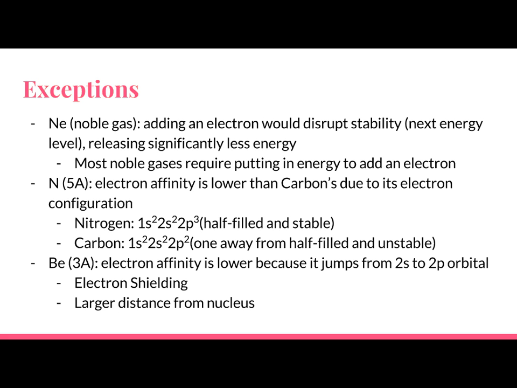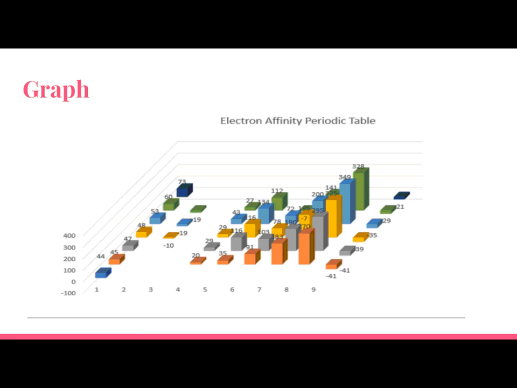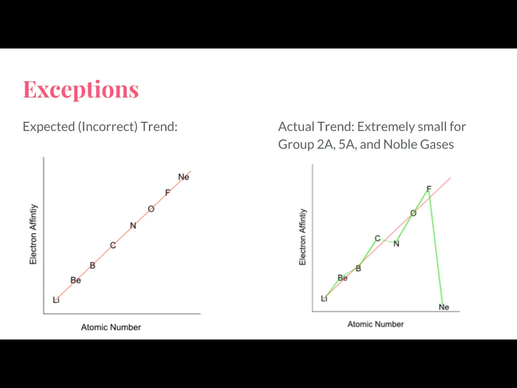So going back to your chart, go back to that graph, sorry, that previous slide. So we have the back one, okay. Oh, nope, right here. You guys see carbon drops and carbon to nitrogen drops, right? Explain it from this. Is this representing the magnitude of an exothermic value? It's representing atomic number. I know, but electron affinity is a number. It's an exothermic number in many of these cases.